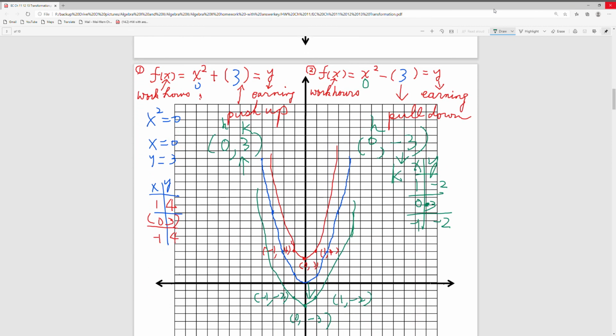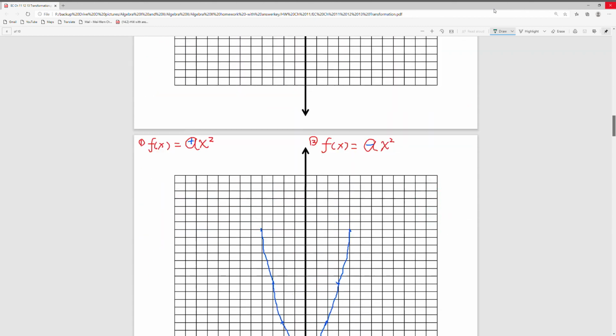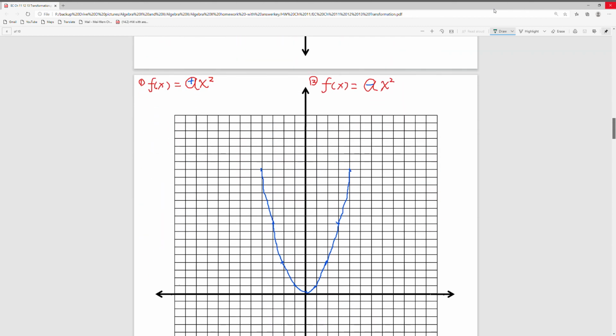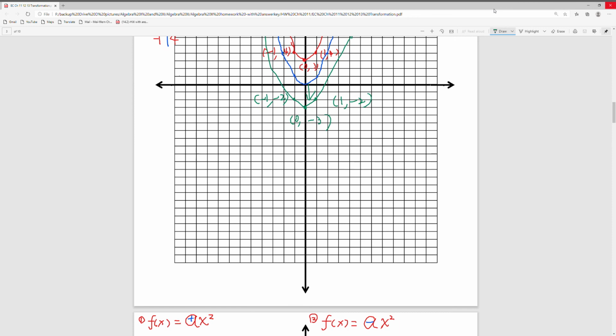And the push up, push down is easy to understand, because after you work and then you push up, you get plus more, or minus. And the minus 3 is probably a penalty or something, right? So this plus k, minus k is not too hard to understand. Now, next will be easier. We just do some practice, okay?